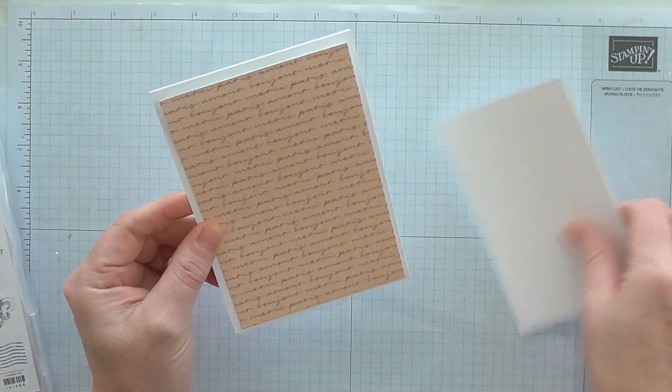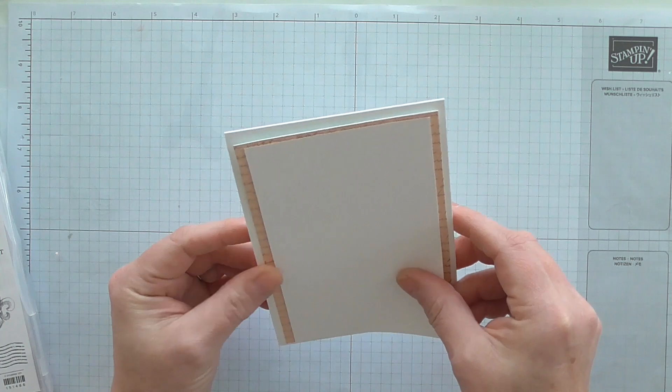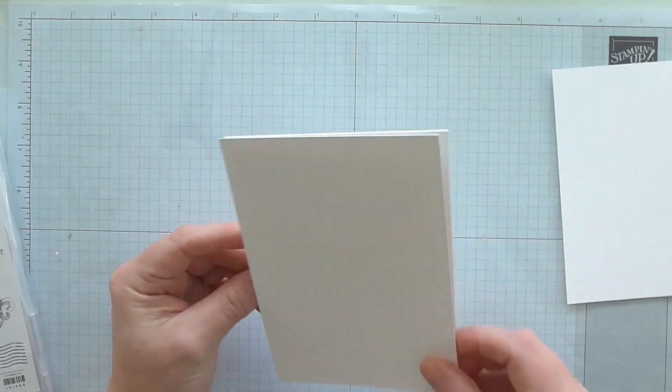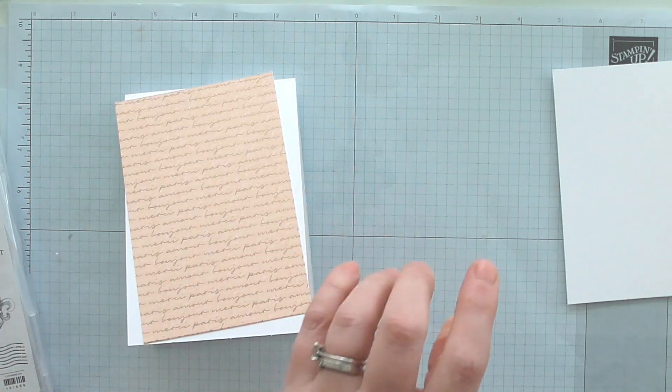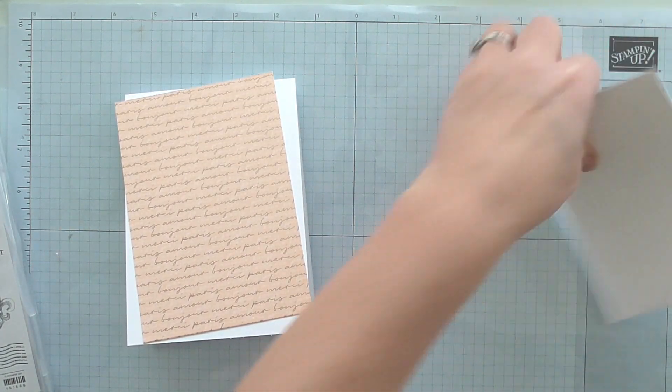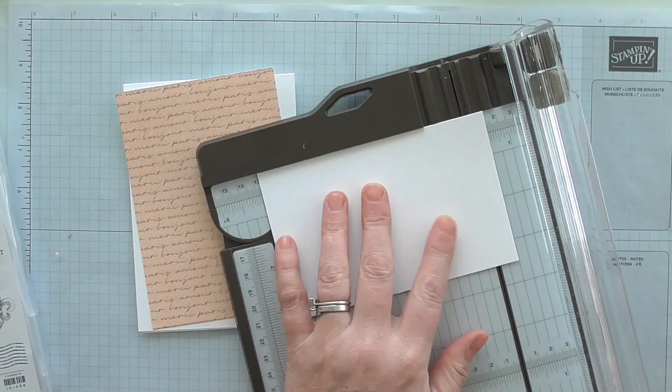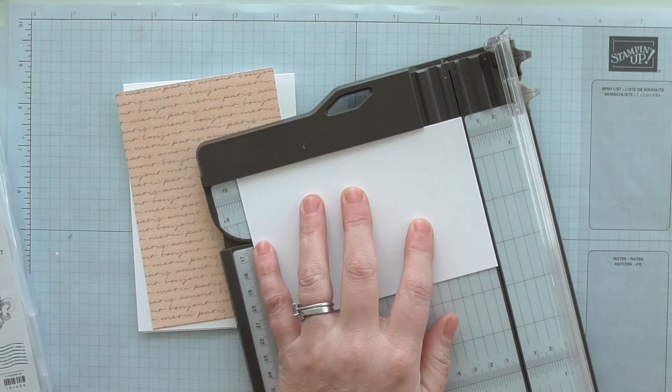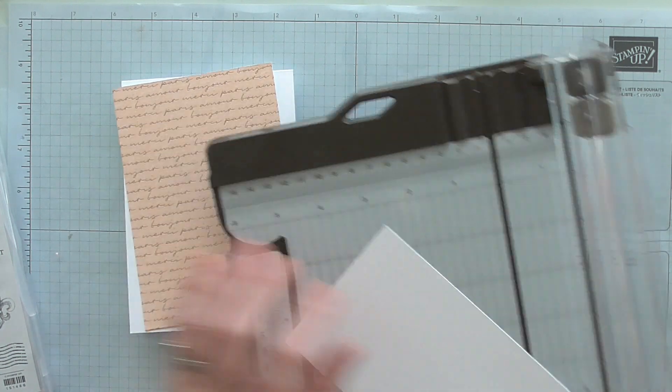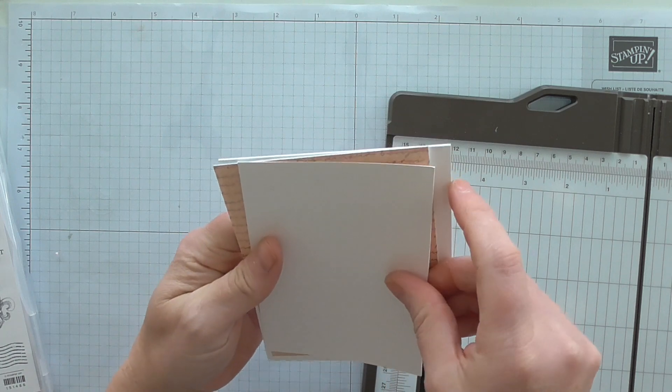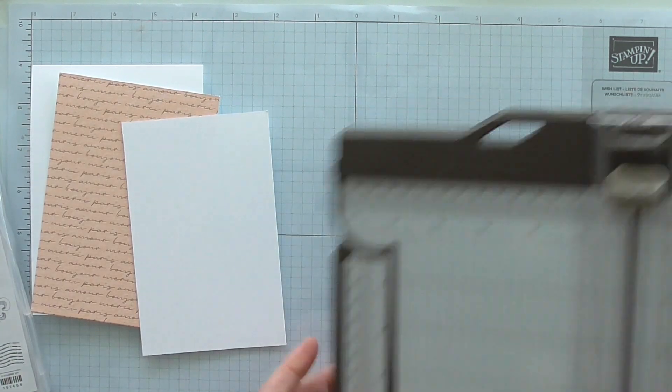It really is very pretty and then I've got a stamping layer. That's not the right one, is this the right one? I've not cut that right, I need to cut that a little bit smaller. It needs to be 3 and a half by 5 and a half. Let me just check. I think I want it a bit smaller than that. No, that's right, that's right.